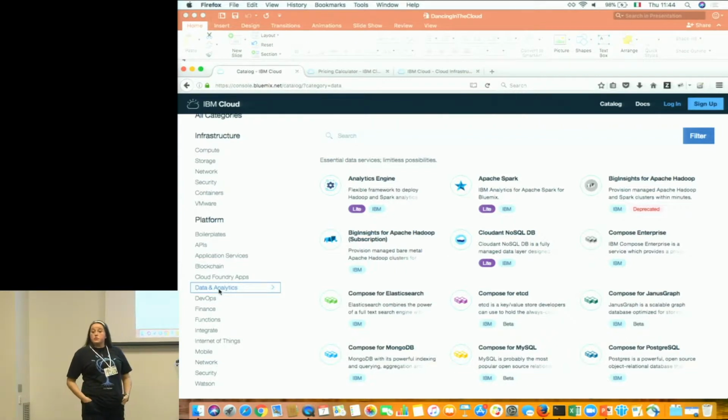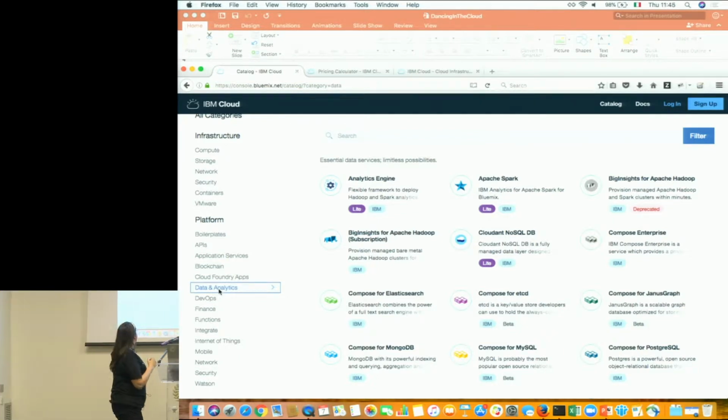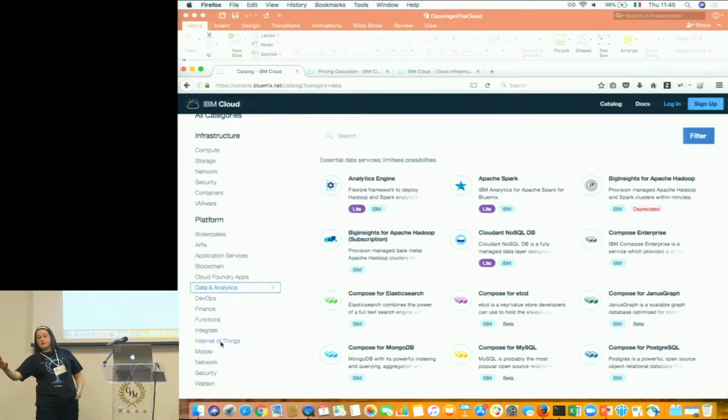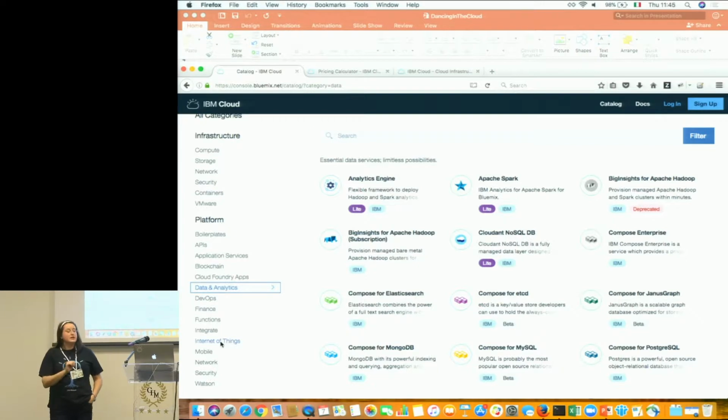Interestingly enough, you will see in the catalog there are not only IBM services, there are also third-party services. There are community services. You can build your own service and ask us to host it in the cloud. And of course, end users will be consuming your services hosted on the IBM cloud. Other interesting things here. I'm not going to walk through all the 170 services, just be relaxed.